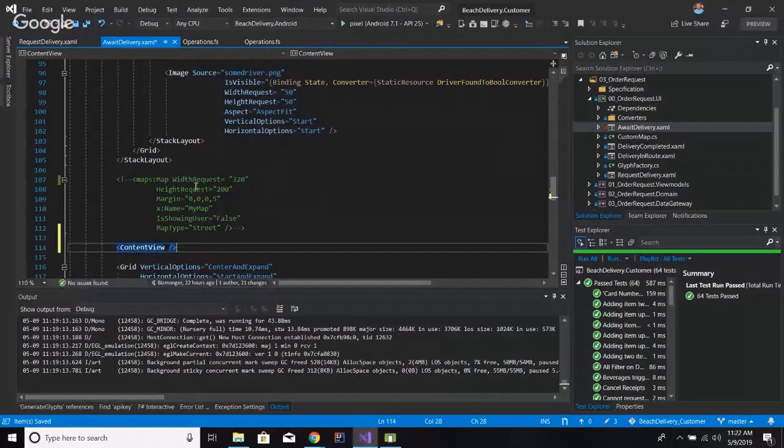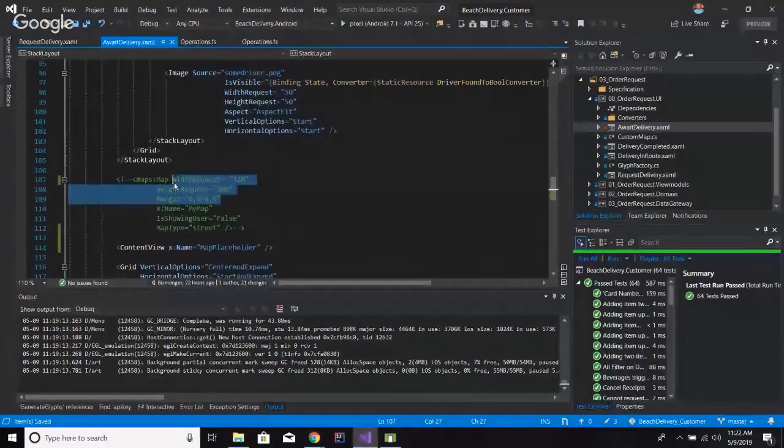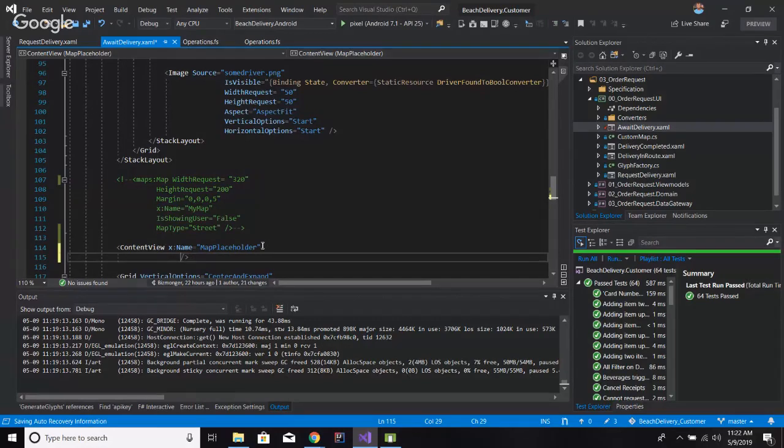We'll call this, if I even need a name property, map placeholder. Okay. And I assume that I use all the other properties like that.